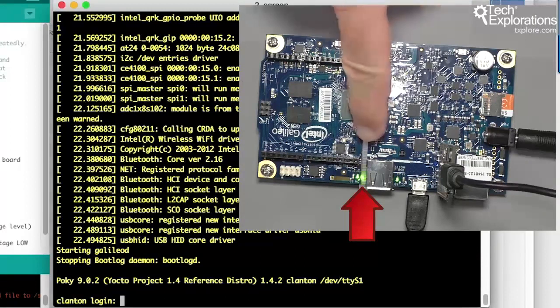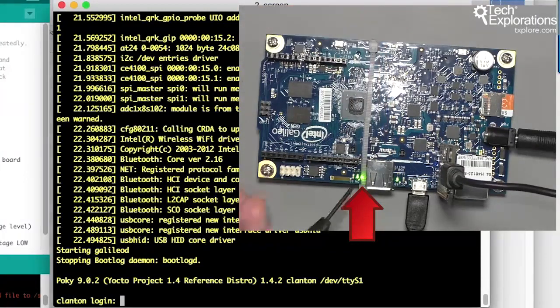Okay, and now you can see that it does persist. The sketch persists. We've got the blinking LED.